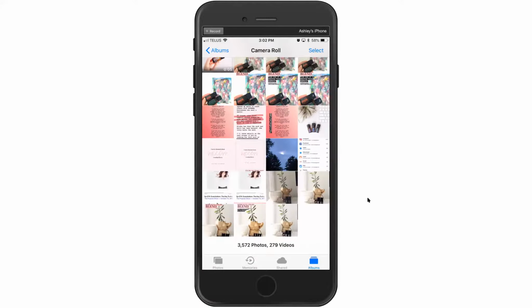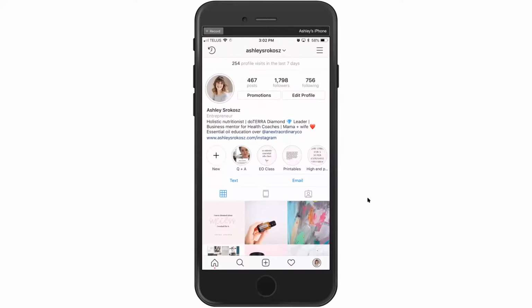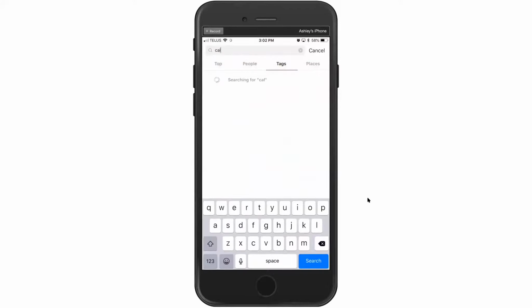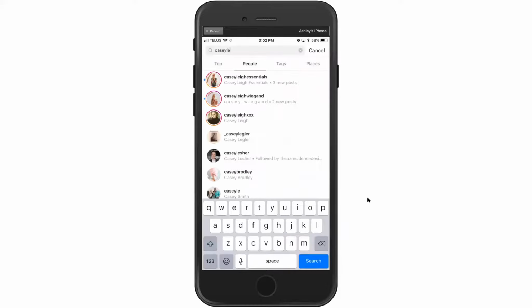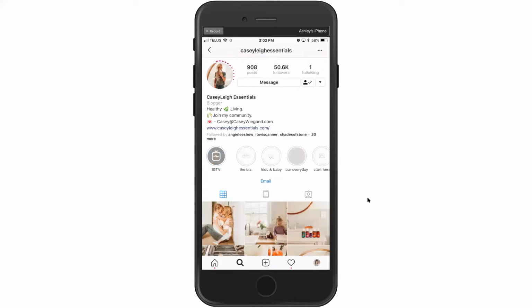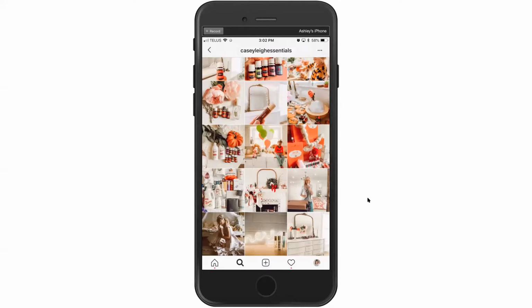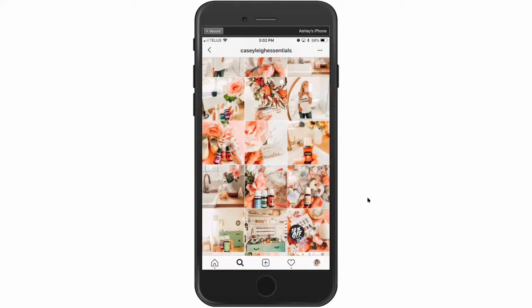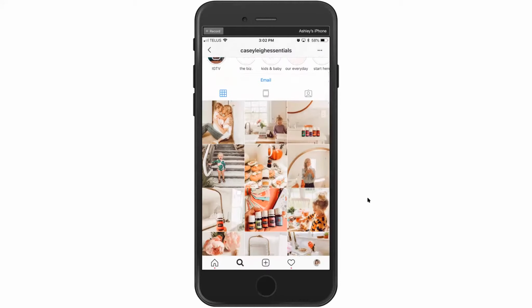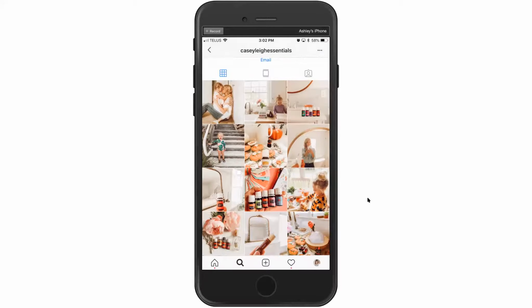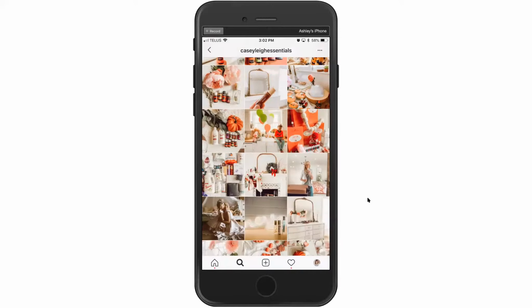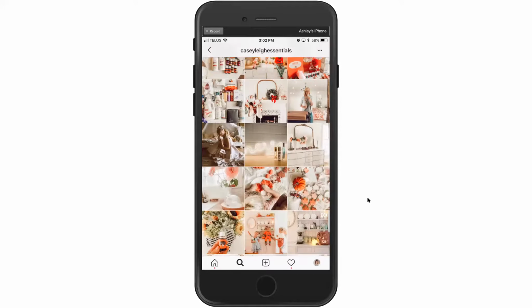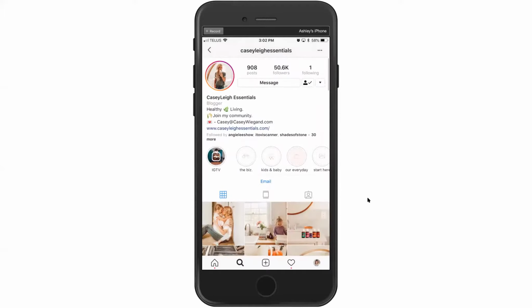If you want your pictures a really good style, I follow a lot of people that do Young Living. So Casey Lee Wigand, she is Casey Lee Essentials. Hers is all warm tones and oranges, and I would never use any of these in real life, but does that not look so beautiful to you guys? She's got a very specific style, and all of her pictures are edited using similar filters, similar colors. That's where you get, this is called branding. You get a cohesive feel out of that. So, you know, follow other people, whether they're using Young Living or other companies. I just think it's fascinating to see what other people are doing.